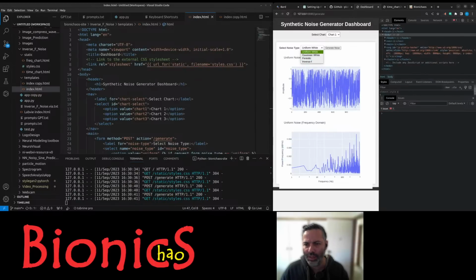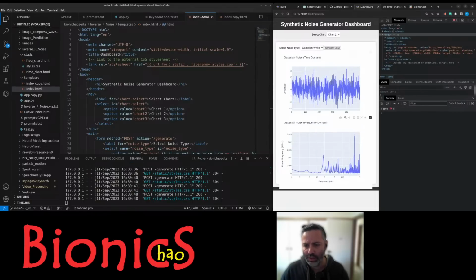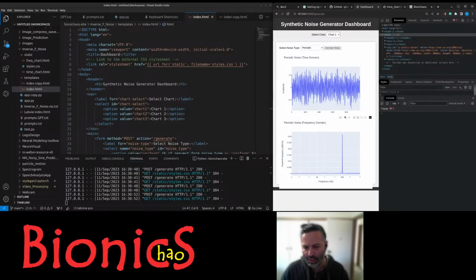So we have uniform white noise, and its frequency response. We have Gaussian white, that's what its response looks like. Periodic has this frequency embedded in it. Probably the amplitude is too high, so you can barely see the noise there. I can fix it later.